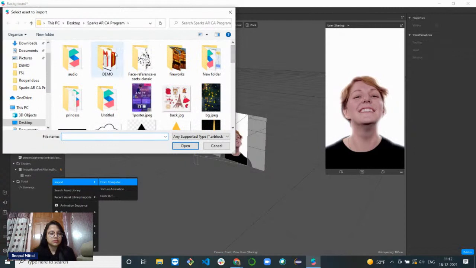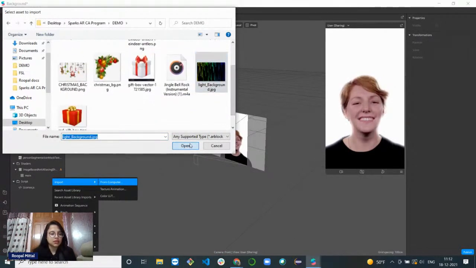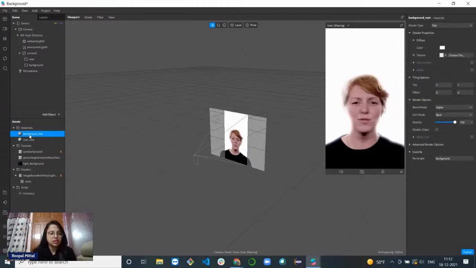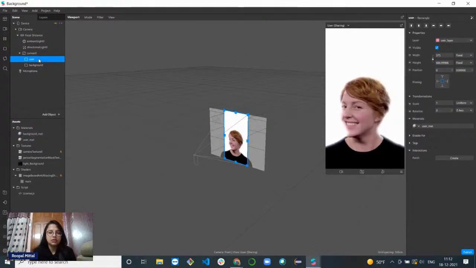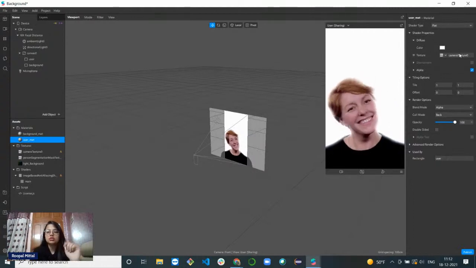Whatever we can take, we can take maybe this background. So this is the texture file that I have added. Now I'll go on to the material of the background. Here the user rectangle is using the user layer, and the associated material is user mat. In the front layer it is using the camera texture.